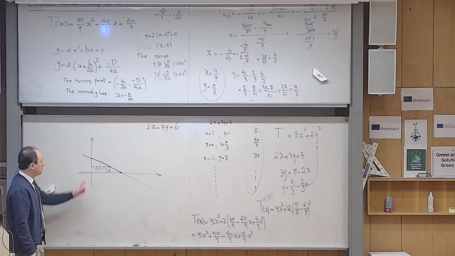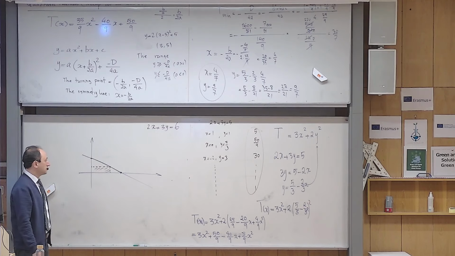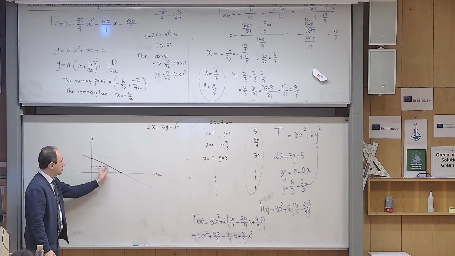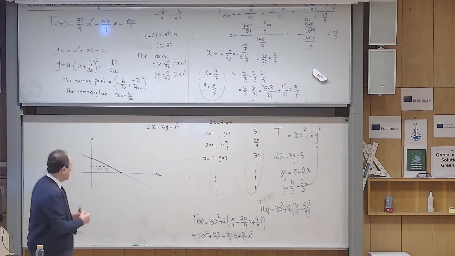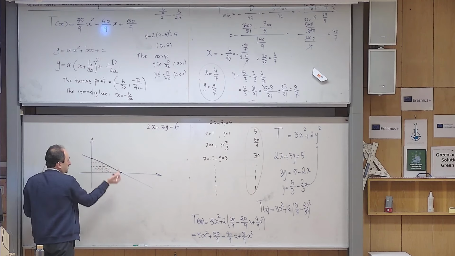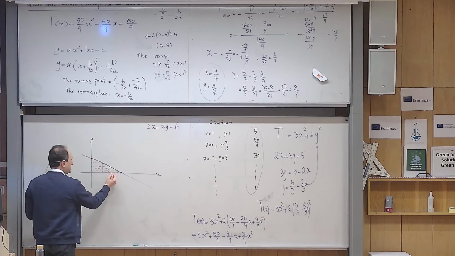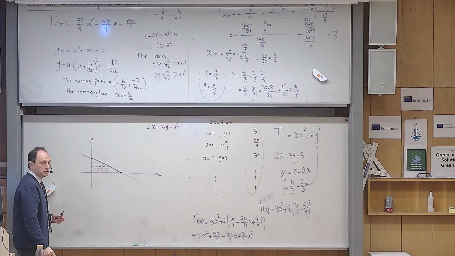How many of these rectangles can I construct? Infinitely many by changing this point. For example, I can choose this point and then make another rectangle, which in this case might be even a square. I can choose this one and complete the rectangle. So you see that there are infinitely many rectangles. My question is to see what is the minimum possible area of these rectangles.